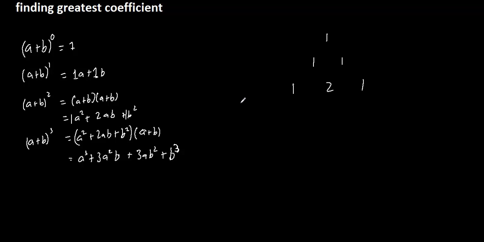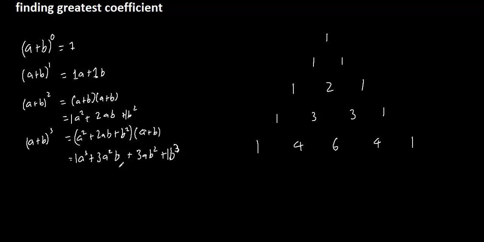Already you may or may not see a pattern. I'll continue this. There's 1a cubed, 3a squared b, 3ab squared, and 1b cubed. That's 1, 3, 3, 1. If you add two terms, the one below and between them is the sum of those two, and all the way diagonally across is always 1. So 1 plus 3 gets me 4, 3 plus 3 gets me 6, 1 plus 3 gets me another 4, and I get the 1s on the ends. This is how I get the coefficients of the terms.